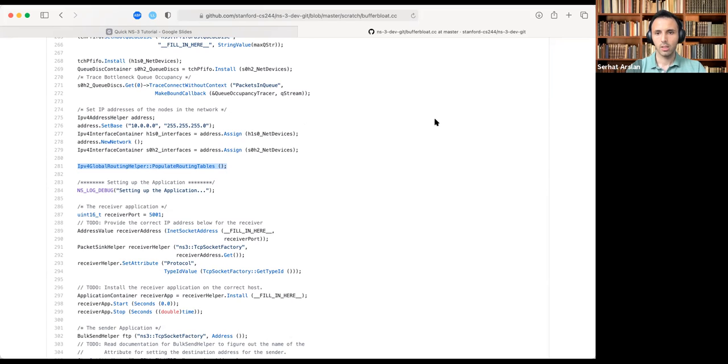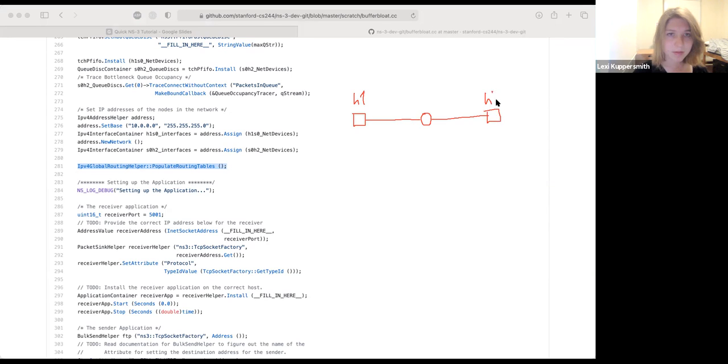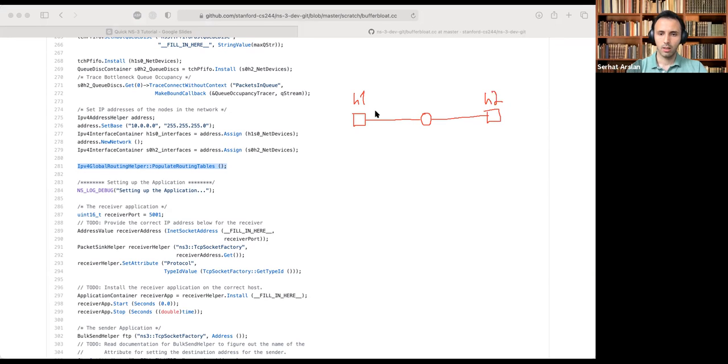Yes, so let me try to annotate on the screen if I can. Yes, I can. So in our topology, we have a switch in the middle, and we have an end host. This is going to be H1, connected to the switch, and then the switch is connected to the second end host, H2, right? Right. In networking, here we have a different network, and here we have a different network.